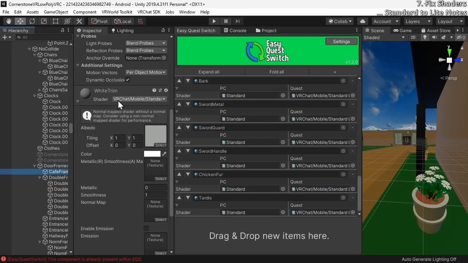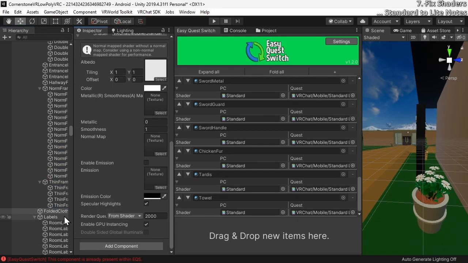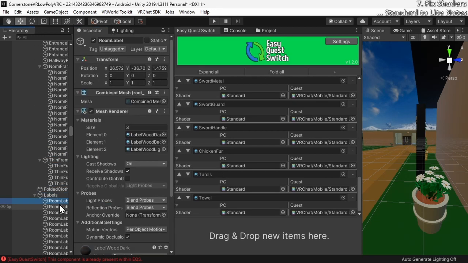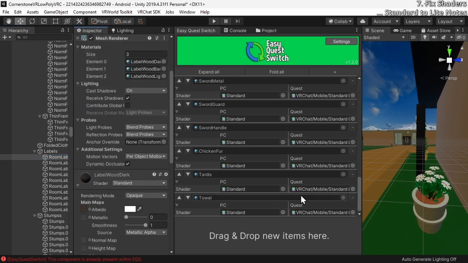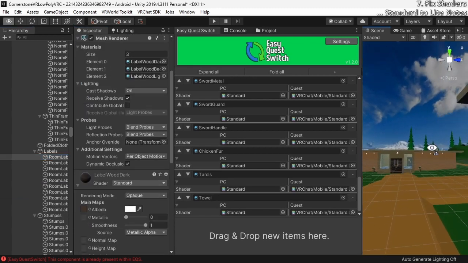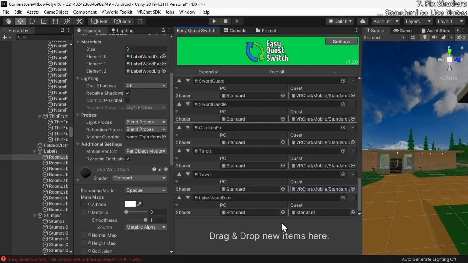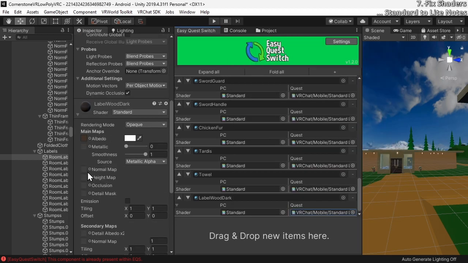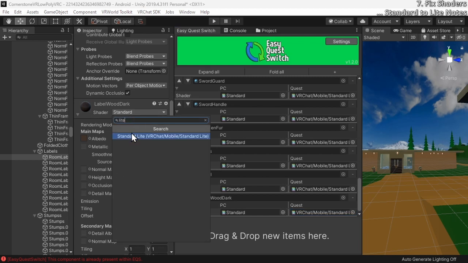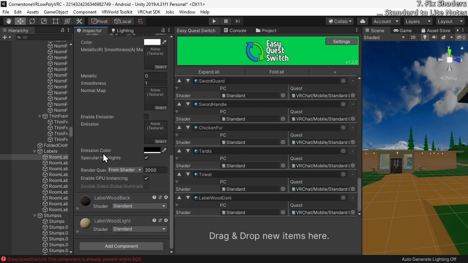You can check if you already did something, because normally they'll be twirled down, or they'll say the word VRChat in the front because you changed the original color. Now, the smarter among you might realize that a lot of these solid color materials don't really need to be using such fancy shaders like standard or standard light, because it doesn't have a normal map to add detailing or height maps or really anything fancy.